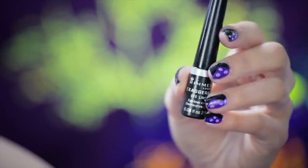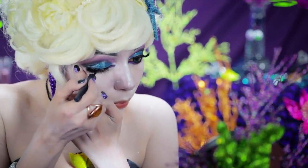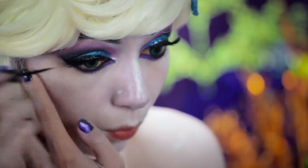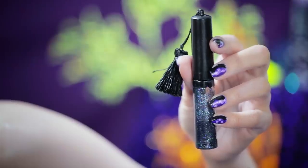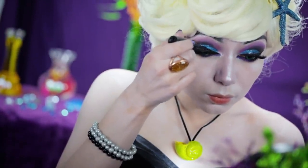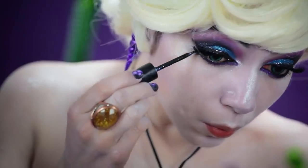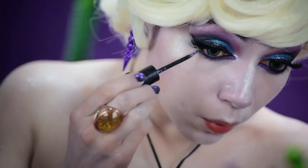I'm going to wing out my eyes using black liquid liner to make them even larger. To add a little magic to the eyes, I'm going to use NYX's Candy Glitter Liner in Disco Queen. It reminds me of the parties we used to have back when I lived in the palace.